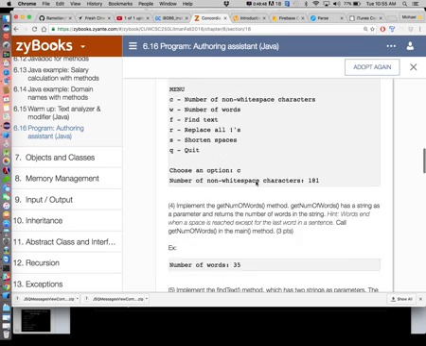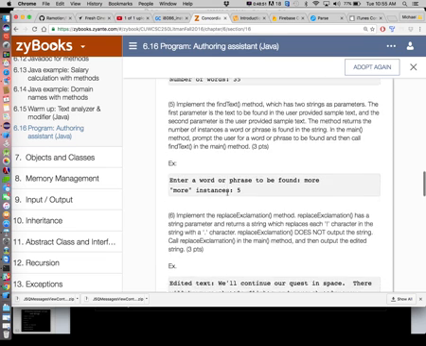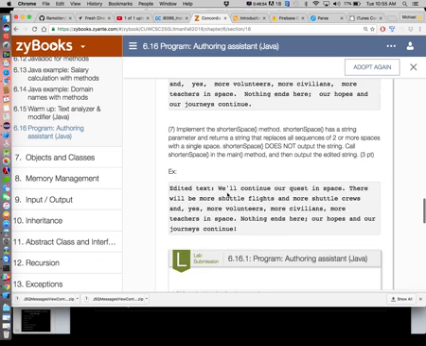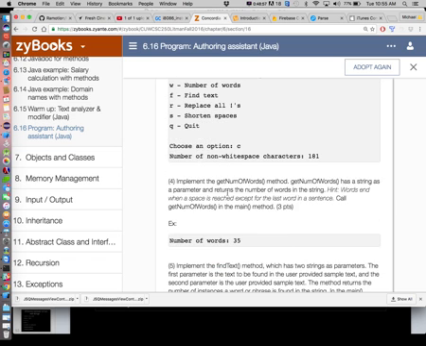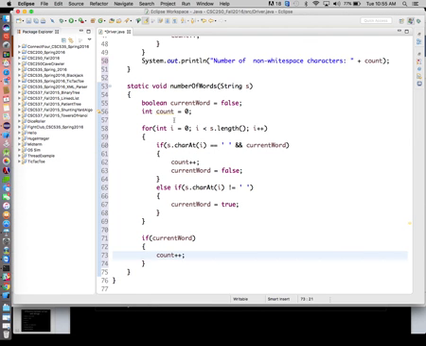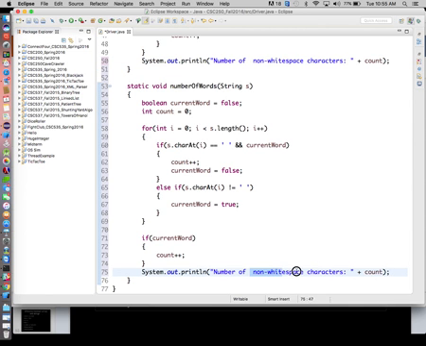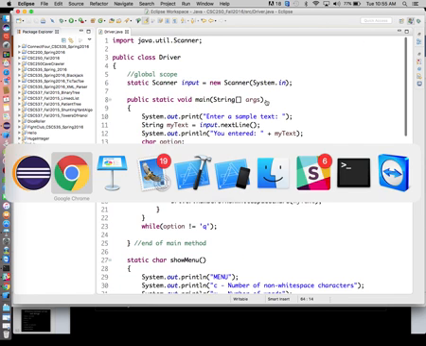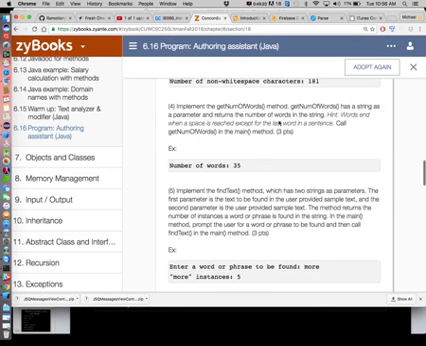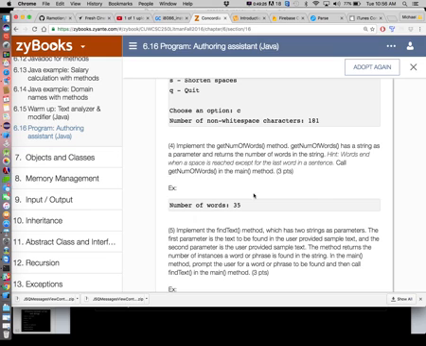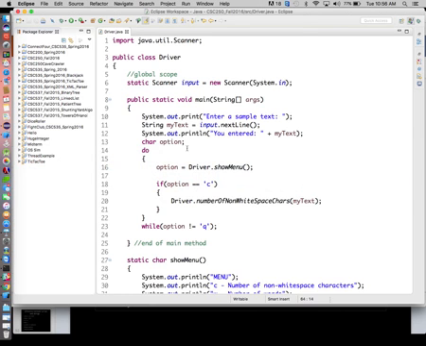And then they want our output string to look like... oh, they can give us an example of the output string. That's fine. We'll just steal something that looks like this. Number of words is going to be count. All right. So, did they give us an example of what the output should be for that one? Yeah, number of words is 35. So let's see if we got that one right.